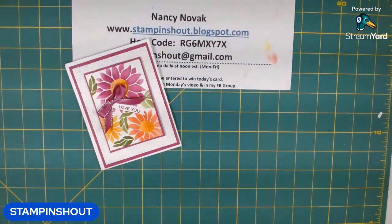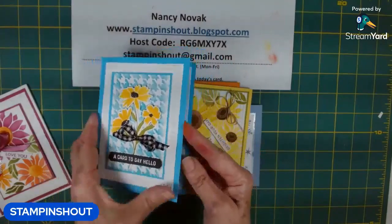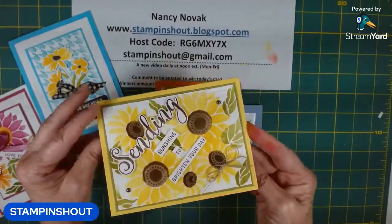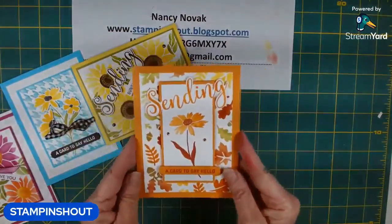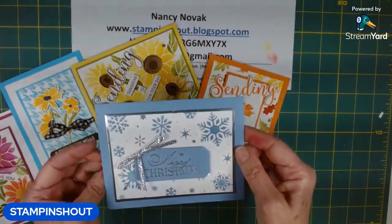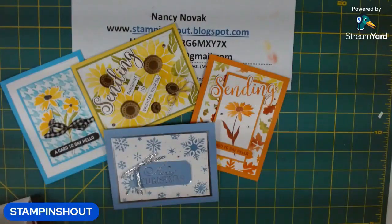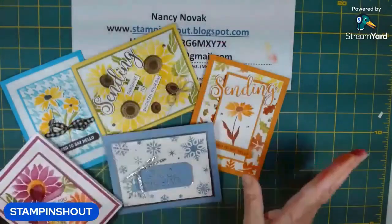And let's do a little recap. So we started off the week with a summer card. We stamped inside. And then our pretty sunflower card, so bright and cheerful. And then we went into fall with, we stenciled all the different color leaves for our fall card. And then we did our pretty Christmas card with the snowflake stencil. And then today we did both the sunflower stencil with a little bit of the geometric shape.